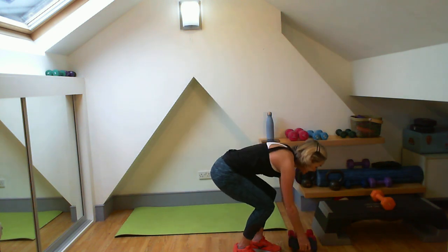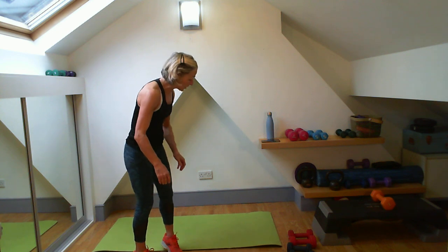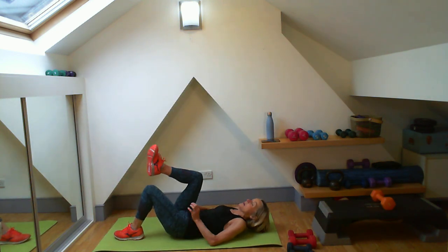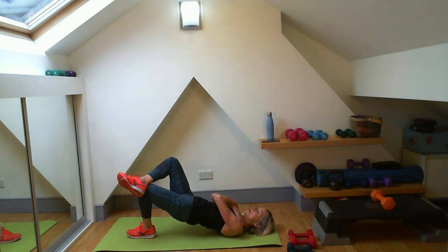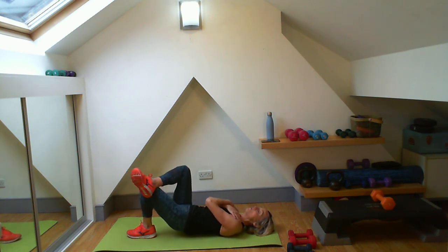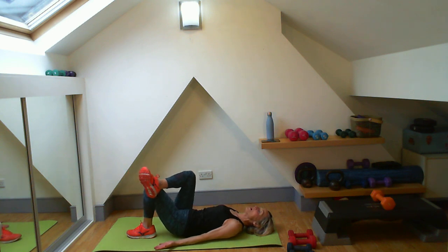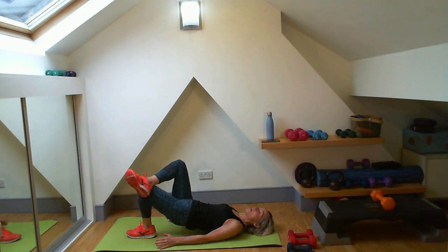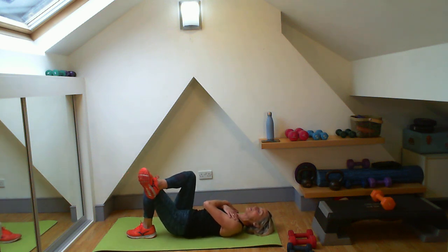Well done. We're now on the floor, and I'm going to do a one-legged bridge. Remember which leg you did. On the second time round, it's going to be the other leg. Okay, so if you want that little extra work, hands just over your chest. If you feel you need them on the floor, you can, but think about them palms up, so you're not tempted to help yourself by pushing up. Keep those arms rested. You need them for the next round.